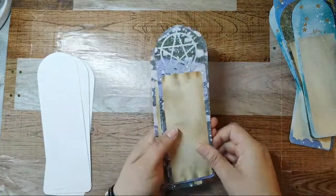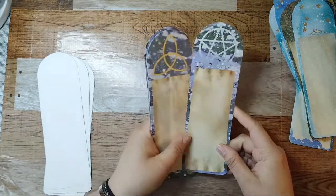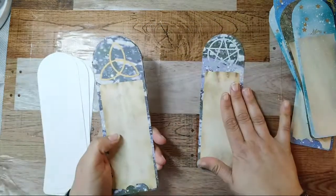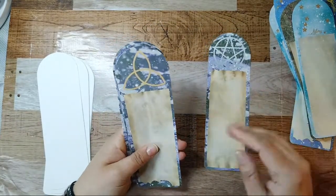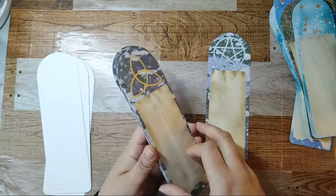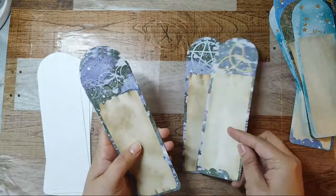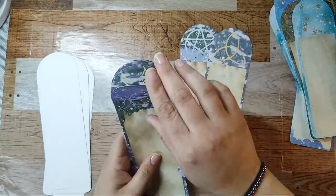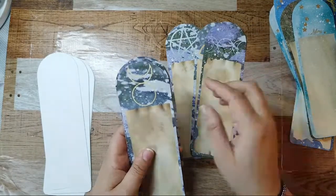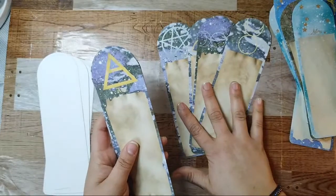But these are just the regular witch tags. I did them in purple, which I almost never do because it's not my favorite color, but I really like this background and how it came out. It gives a mystical, magical vibe to everything. So I chose some prominent witchcraft symbols. You might want to write more about each symbol or what it means underneath it, or just your connection with that, or just general witchy info. So I think those are fun.